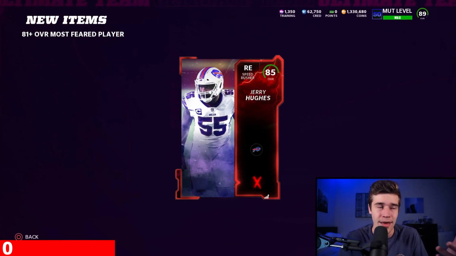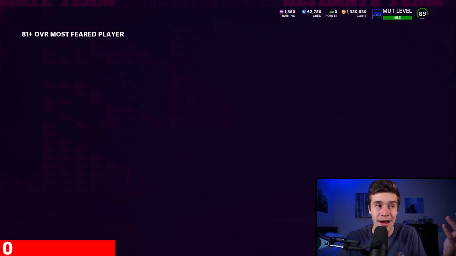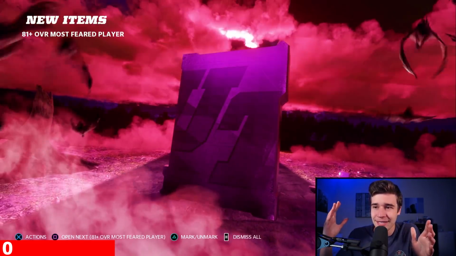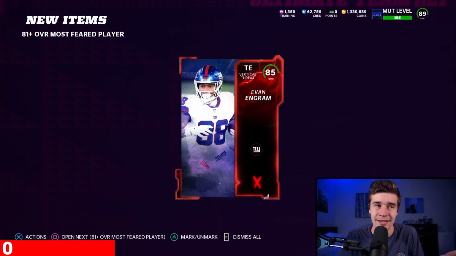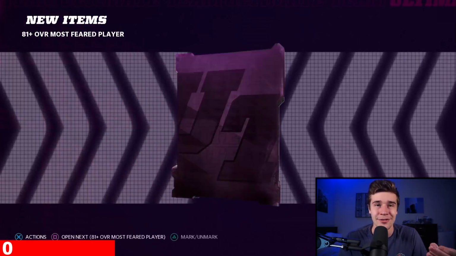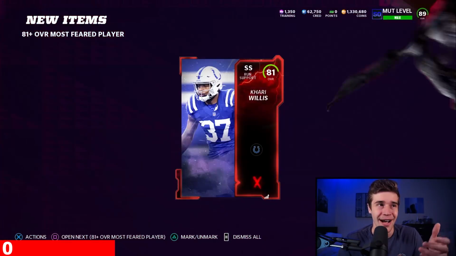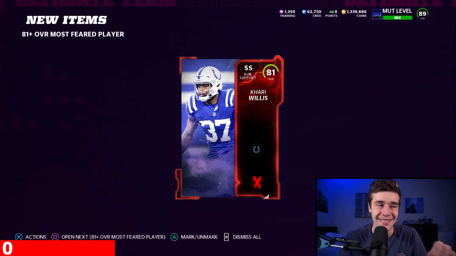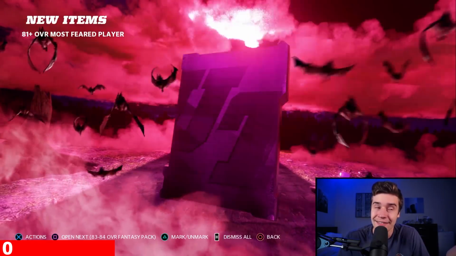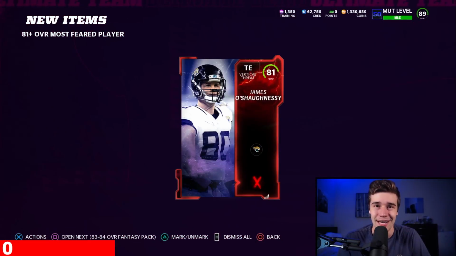As you can see, we got 4 of them for free right here, and we get an 85 Jerry Hughes to start with, so that's really, really nice. I got 4 of them to open in the video. This is just gonna make it a little bit easier for us to get the set done for cheap. 85 Evan Ingram. That's a really nice pull right there. We still have 2 more packs remaining, and let's see what we can do with these final 2. We get an 81 overall Kari Willis, and the last 81 plus we're gonna be getting in the video is gonna be maybe a 90. That'd be pretty sick. It's gonna be an 81 James O'Shaughnessy.